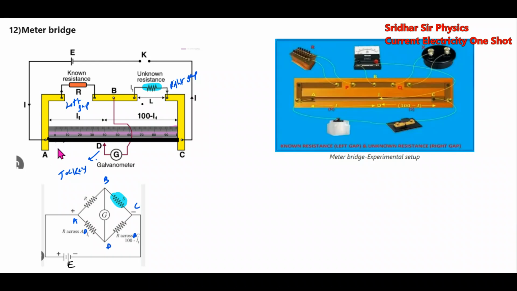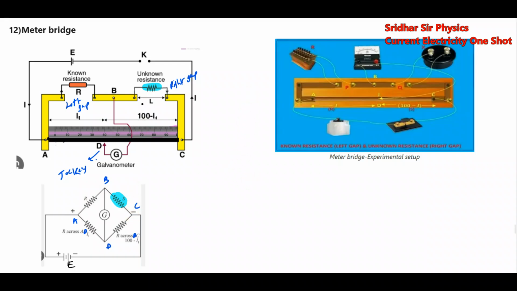These things will confuse you, I'll remove them. It will be easy for you. So this will be the length, balancing length is L1. There's a galvanometer wire or the potentiometer wire, what we'll call, which will have length equal to 1 meter. So 1 meter means 100 centimeter. So here this length AD will add up some resistance. L1 length will add up resistance. Then the remaining DC length of the wire will add up a resistance, RDC we can call it.